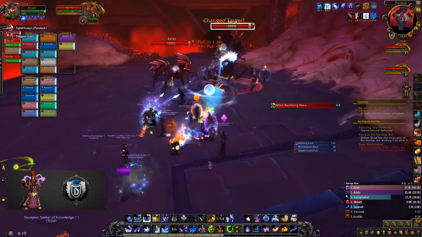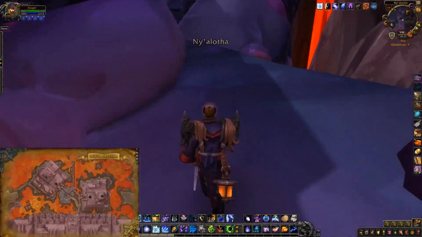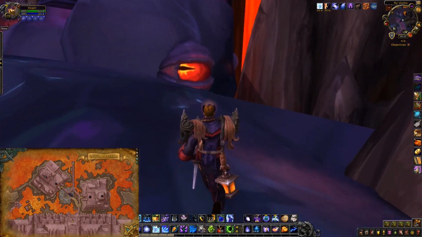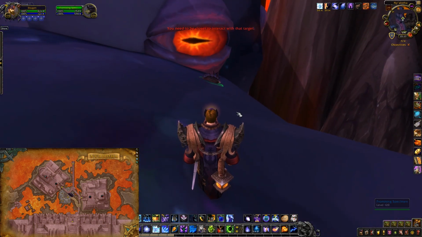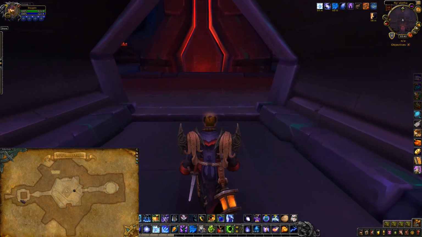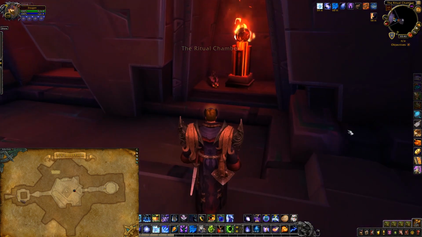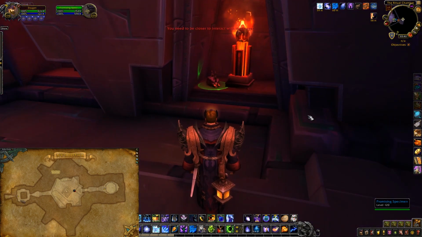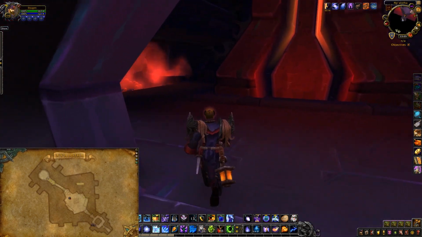For the Hivemind, you need to find and kill 3 evolved specimens. To start, you need to find 3 promising specimens hidden in the raid. 1 can be found just outside of the mall, right before you go down. 1 can also be found just outside of Dark Inquisitor Xanesh's room. And 1 is in the room right before the Hivemind.